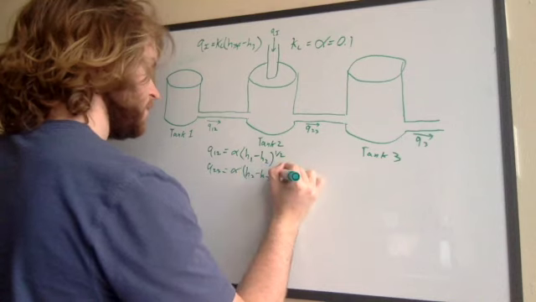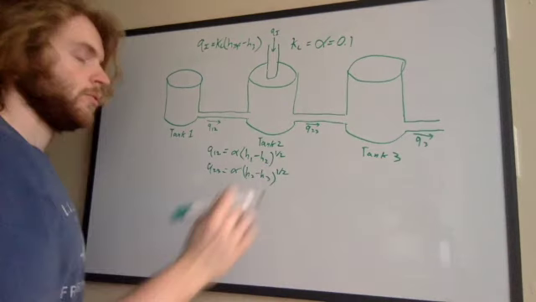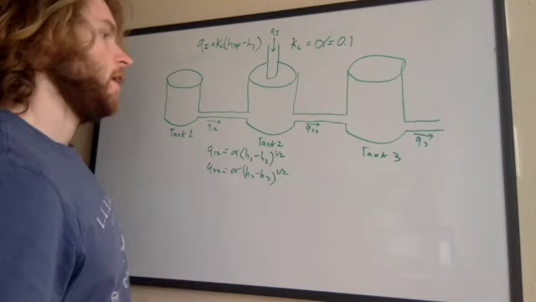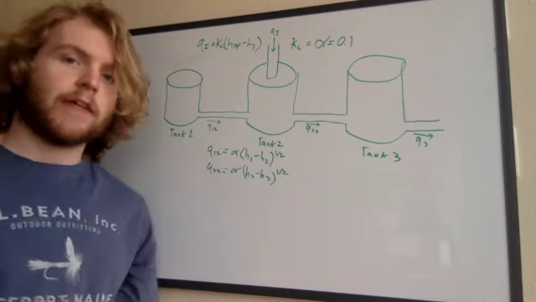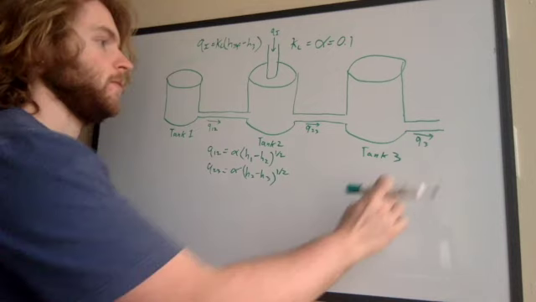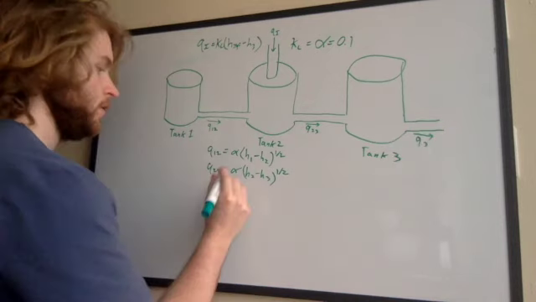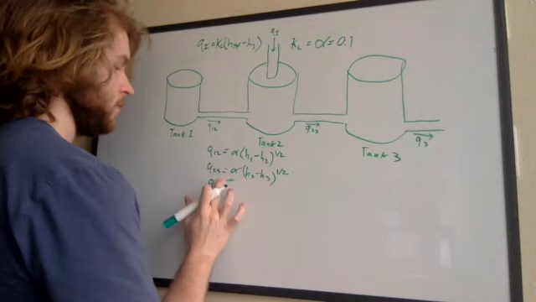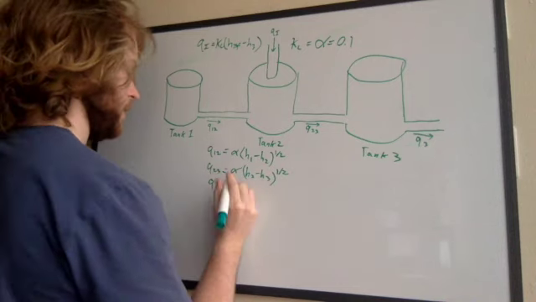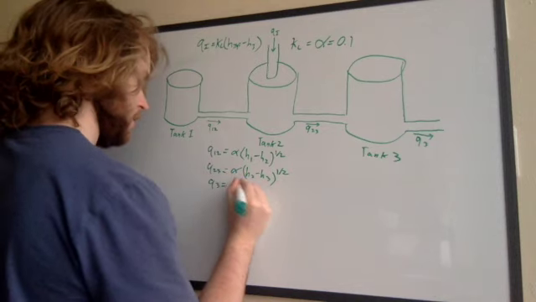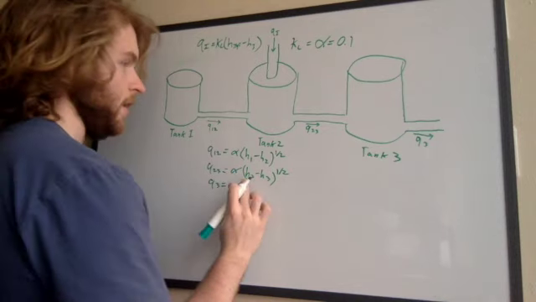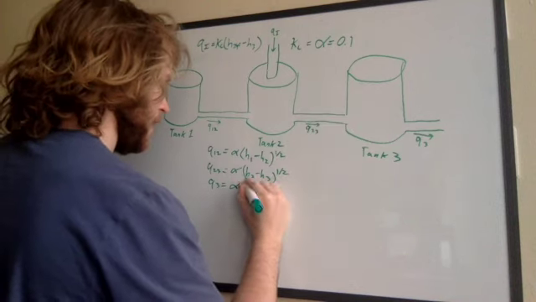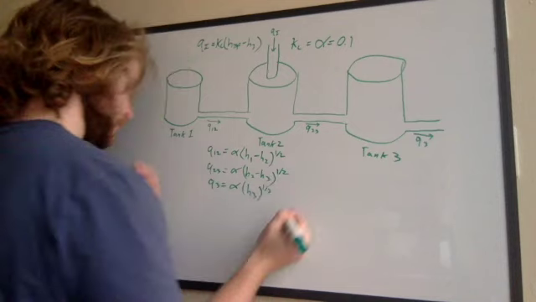And that is once again going to be taken to the square root right there, or also to the 1/2 exponent. Alright, and now lastly, the last equation we have to set up is going to be this Q3 output right here. So we'll go ahead and use Q3 to represent that. That is going to be equal to alpha, and since it's just an output right there, it's just going to be H3 to the 1/2, since there's only one tank we're worrying about.